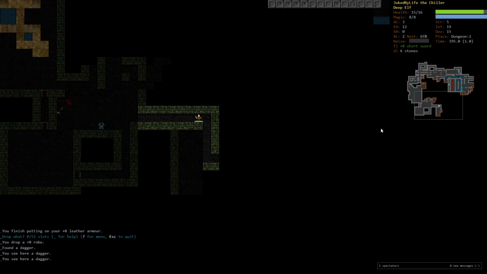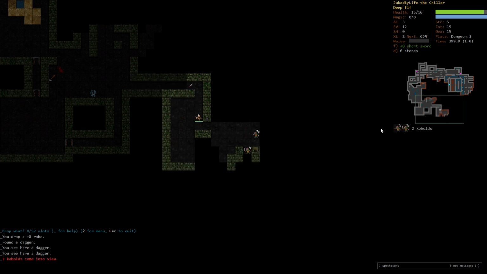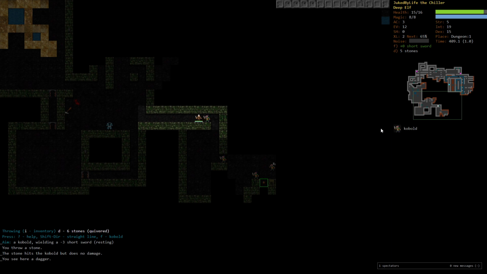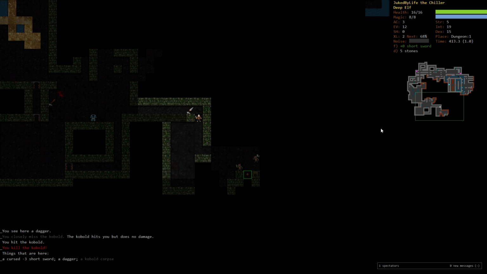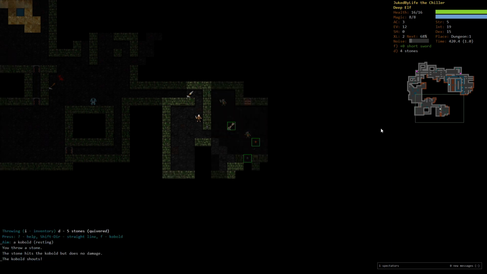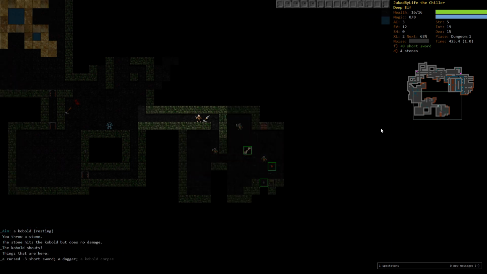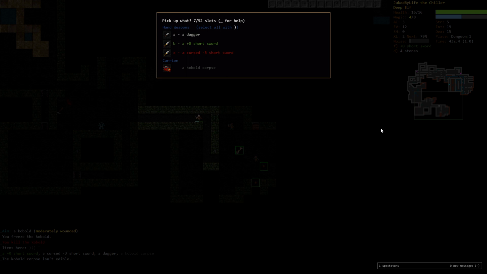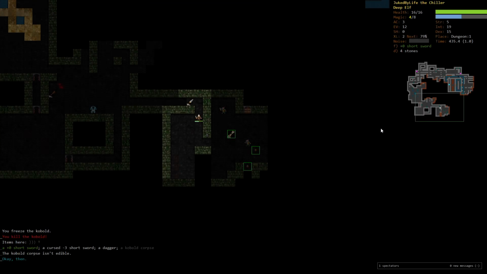Should I get the dagger over the sword? Yeah, I'm fine with the sword. Let's throw a stone, pull him back to the choke. There we go. Dun dun dun. Oh. Dun dun dun. Freeze! Fools, freeze! What do we got here? Nothing interesting.